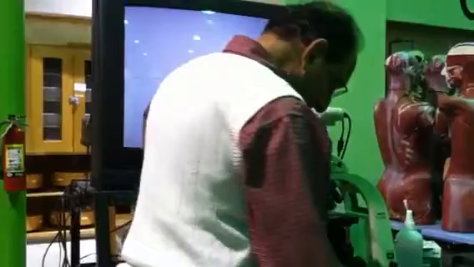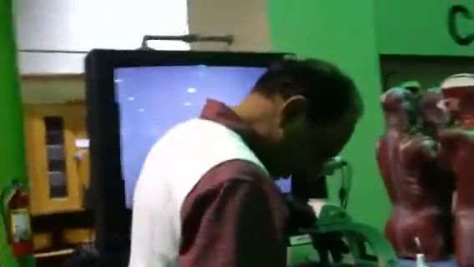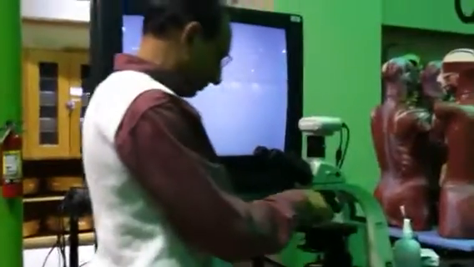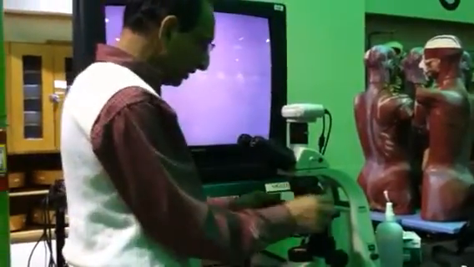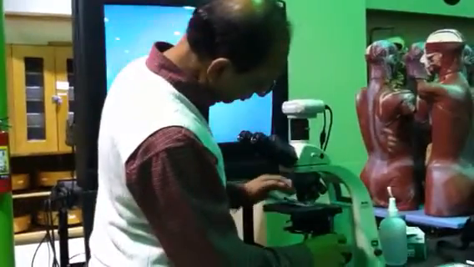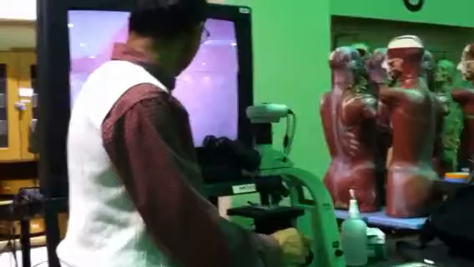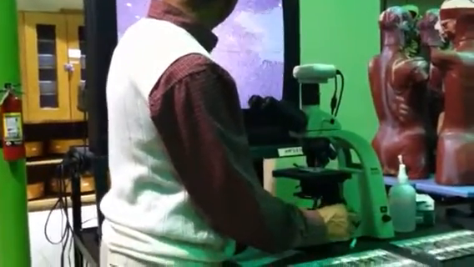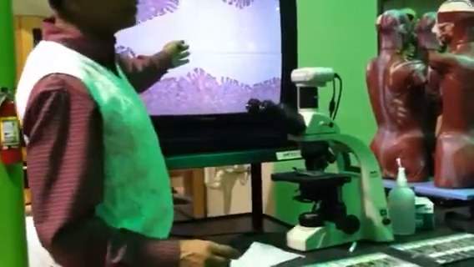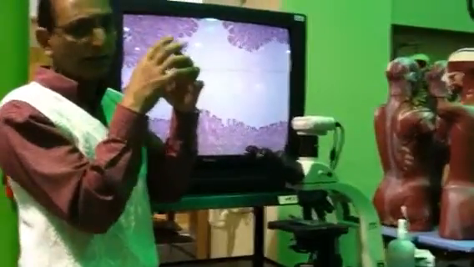And the second slide I want to show you is the uterus for the female. And in the uterus, this is a very simple slide. I'll go back to low magnification. Lowest magnification is good for this. First of all, notice this is the lumen. In some slides, lumen will be very small. Here it looks big.